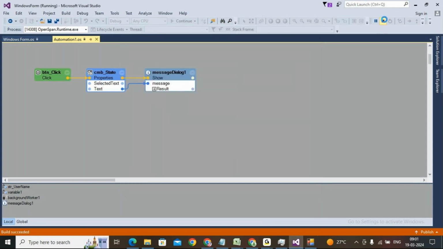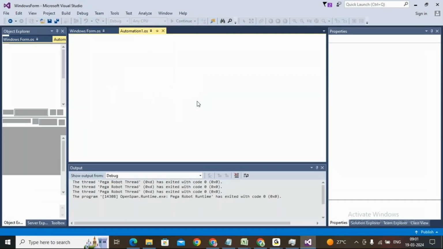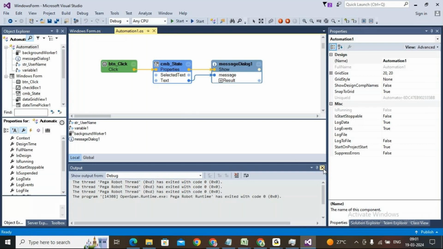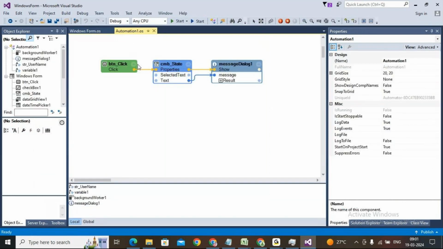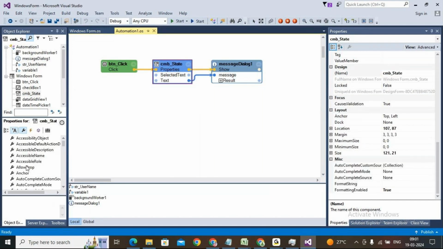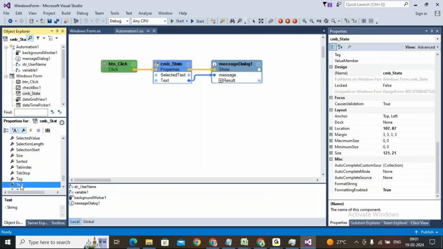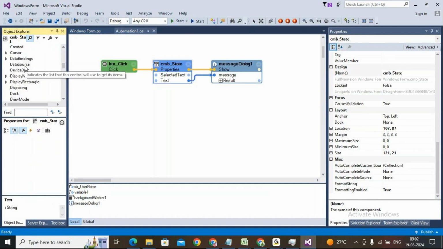Likewise, relevant properties and methods we are going to use as per our requirement in this flow. And we have seen that for the combo box, there are a lot more properties available here, and those relevant properties and methods. Not only these; once you have selected this property here, if you explore component properties, you're going to see more here.